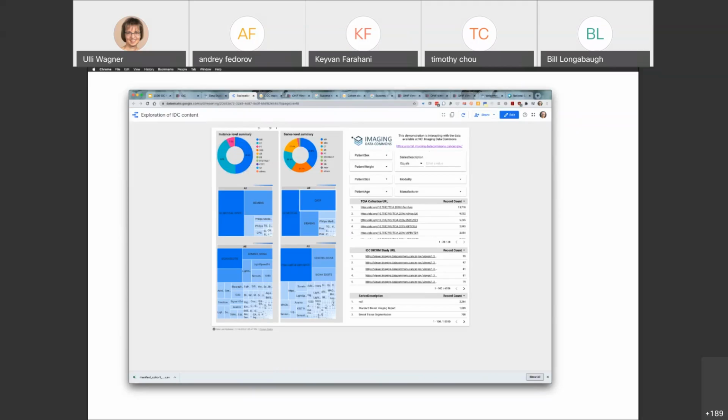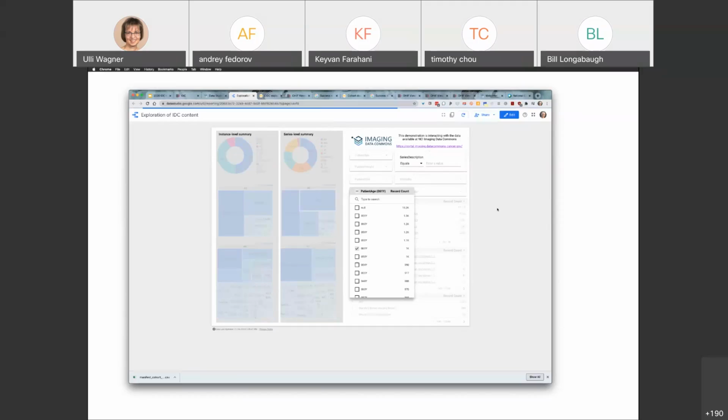And the explanation for this is, for the image series such as CT or MR, you have multiple instances for each series, and you kind of lose the information about series that include only one instance. But if you look at the series level, you can see that you have as many series that correspond to CT as you have series corresponding to segmentations, which is kind of a remarkable observation. So here, for example, we have the fields that are not shown in the IDC portal, where you can search by the patient weight, for example, or patient age.